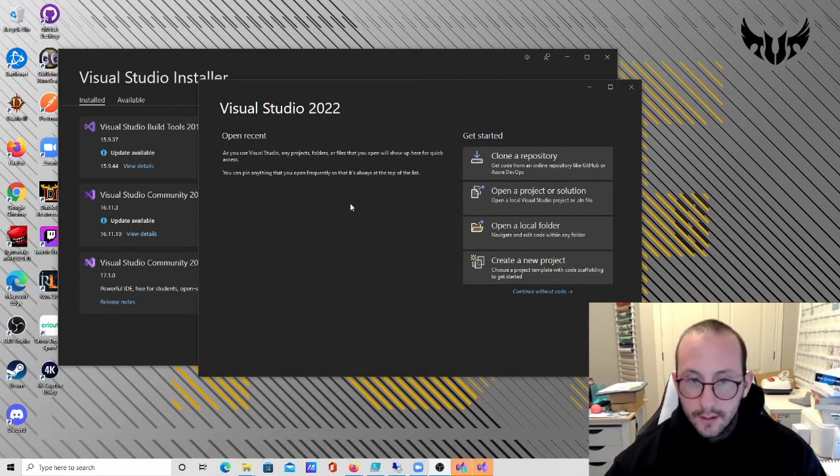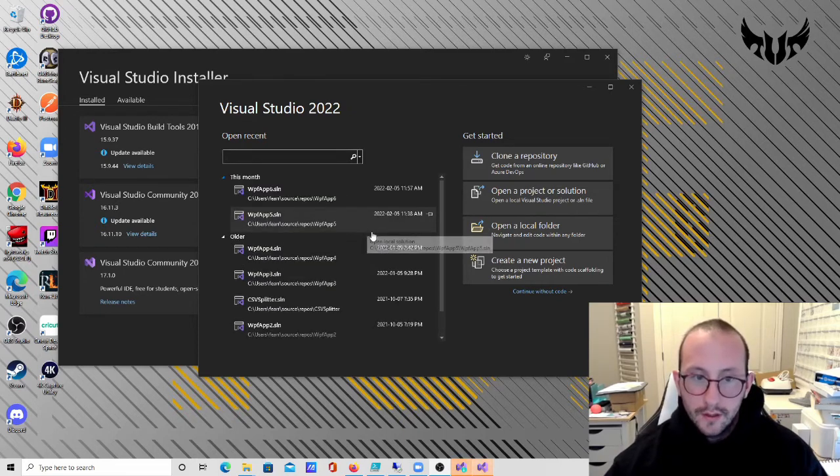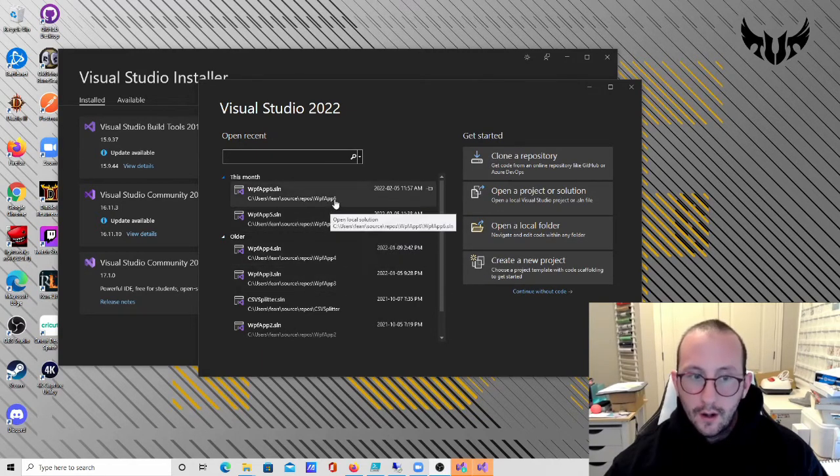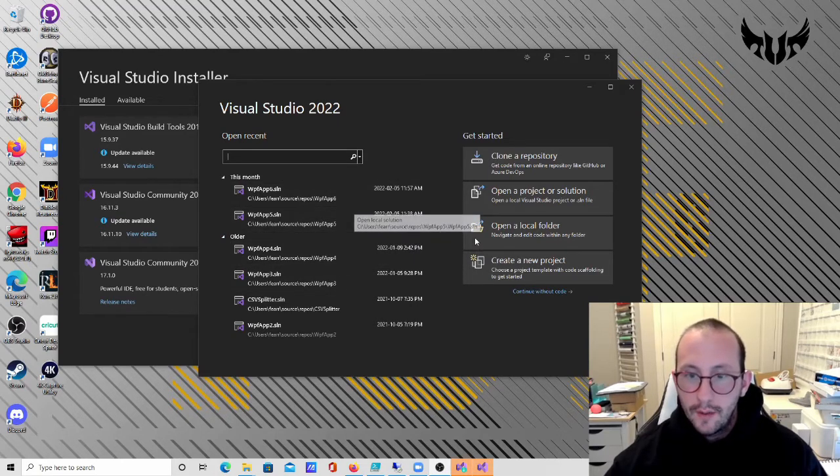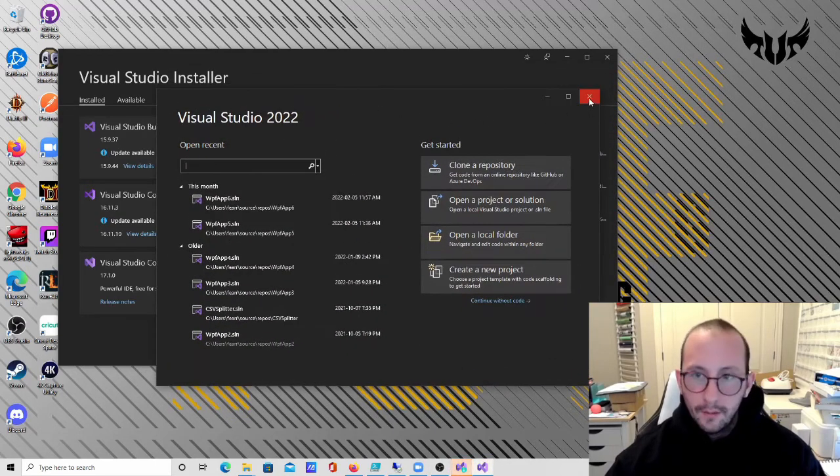If you haven't installed Visual Studio 2019 or it prompts you to log in, just log in with any Microsoft account and it will let you continue. And here it is. You can actually still see all the projects from my Visual Studio 2019 pop up here because it's linked to my account. So I can take off right from there.